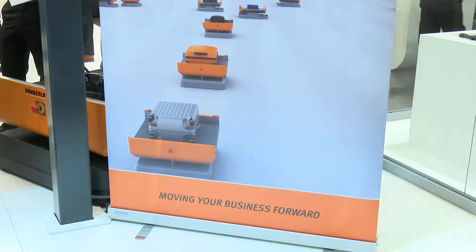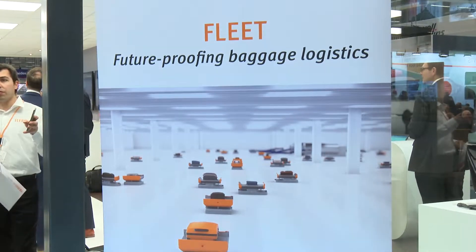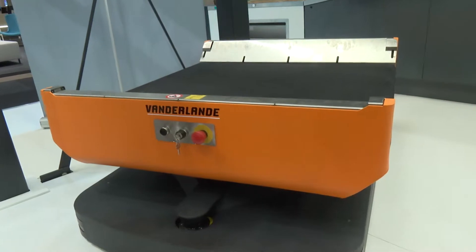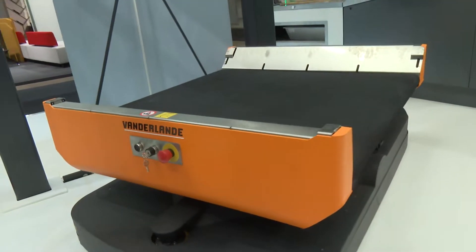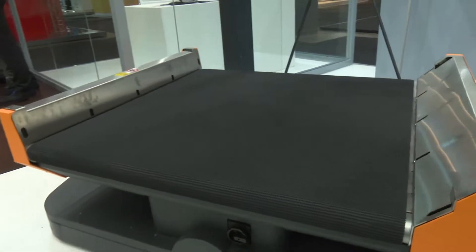Recently we have launched our Fleet product, which is a new way of doing baggage handling using robotics. We're going to be able to have airports reuse their infrastructure, focus more on providing more shops, more passenger areas, and reuse the basement space for offices. Fleet is going to provide much better efficiency and much better baggage handling through the system all the way to the airplane — and that's really the future of where airport infrastructure below floor is going.